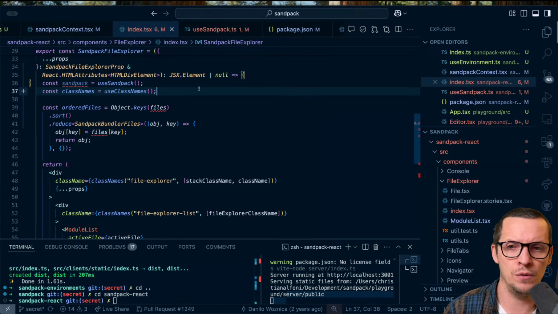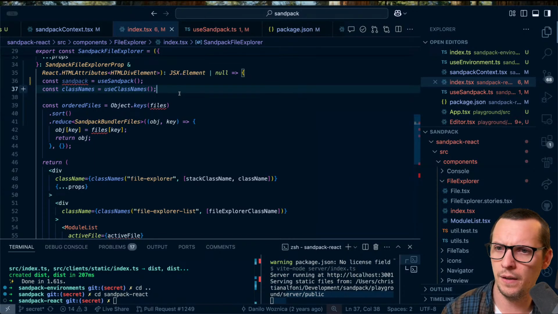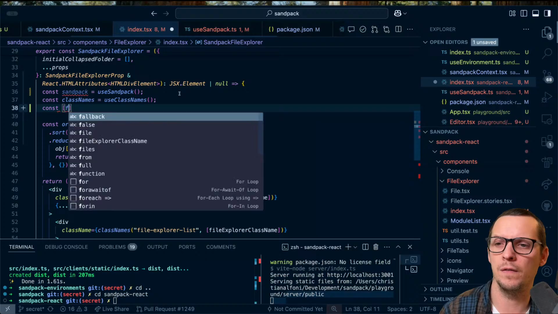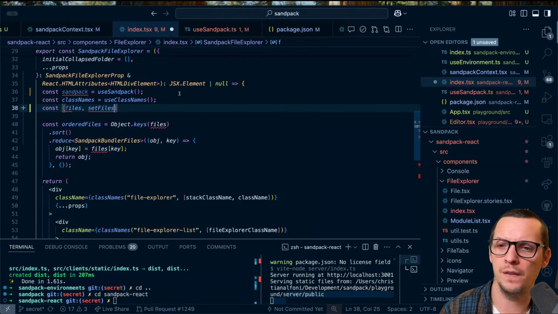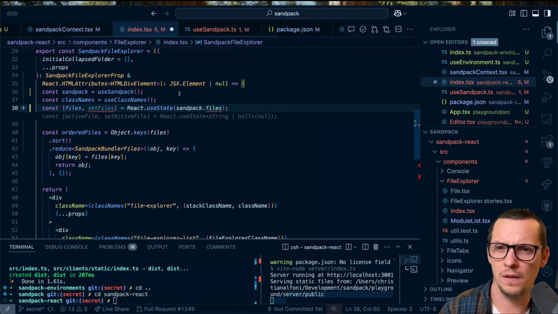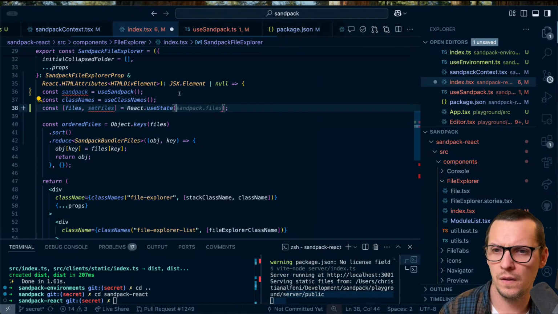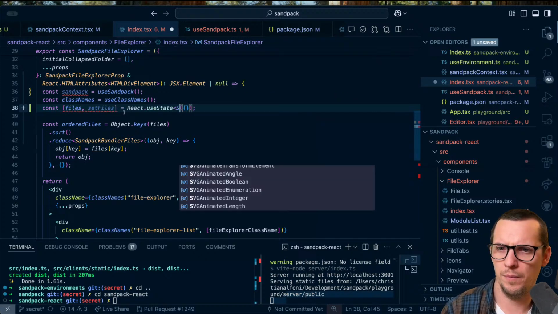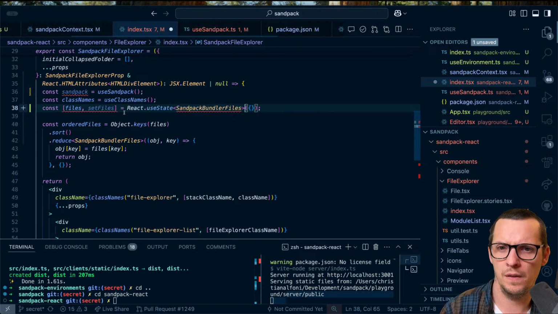And what we're also going to do is go in here and say const files, set files equals useState. So this starts out as empty, and this is going to be Sandpack bundler files.